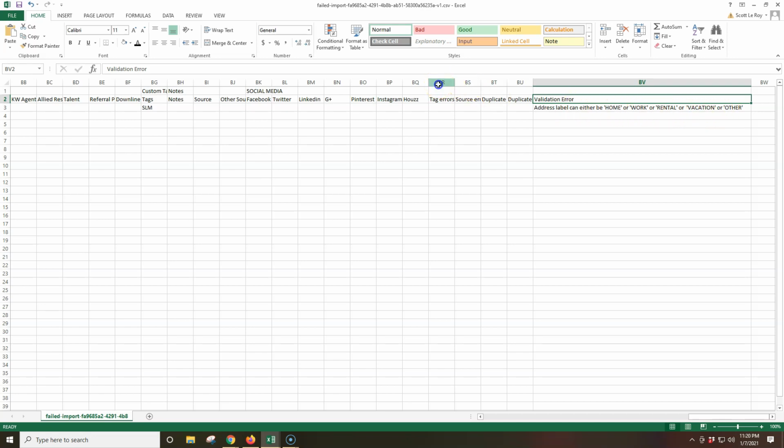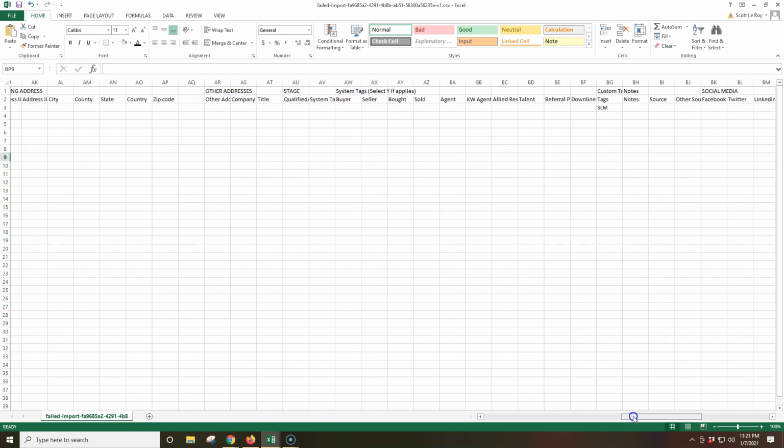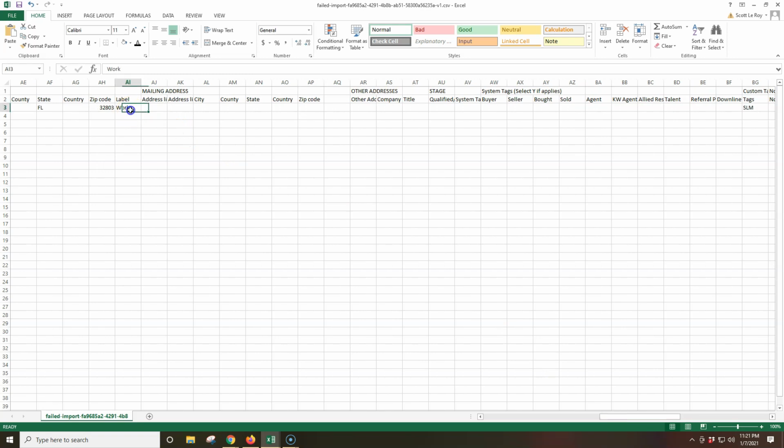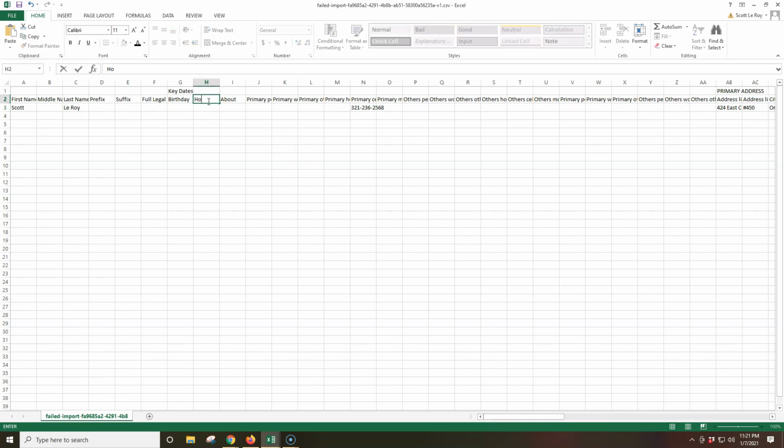So in order to use this again, I'm going to delete these columns. Perfect, and I'm going to come back over. And now I can add inside my label. Now, if you're going to reuse the failed option instead of the template you were using before, I have noticed, at least as of today, I don't know if this is a glitch or this is just what it'll do, a couple of the different fields on here are going to go away, basically. So we need to re-add these back in order for this to send off. So I'm going to add inside label. And then I did notice that home anniversary went away too. So I'm going to add that back in as well.